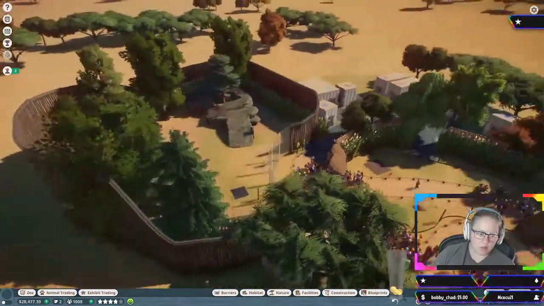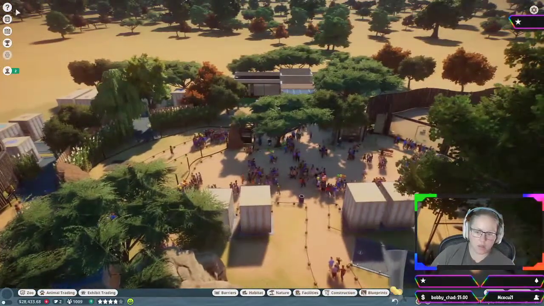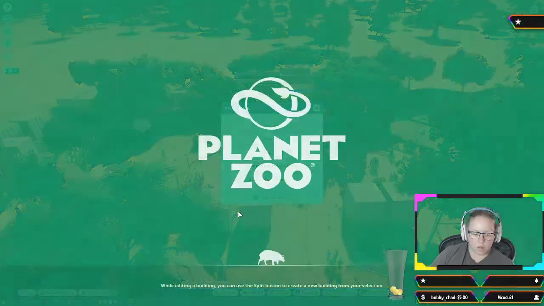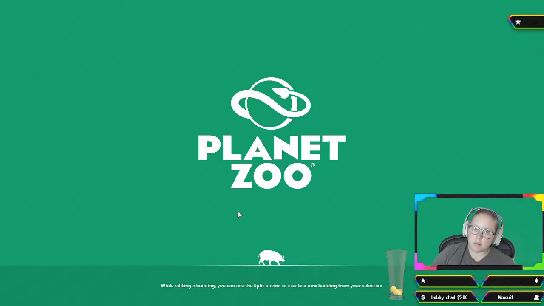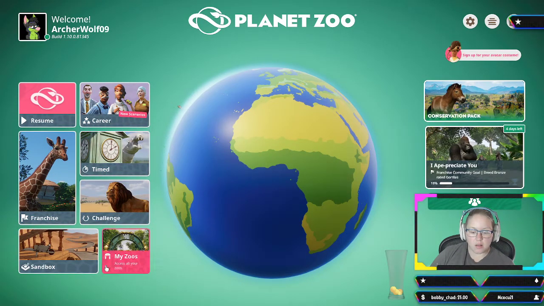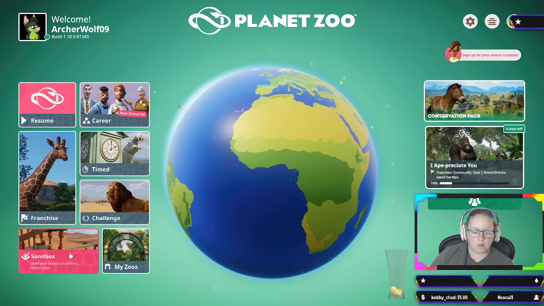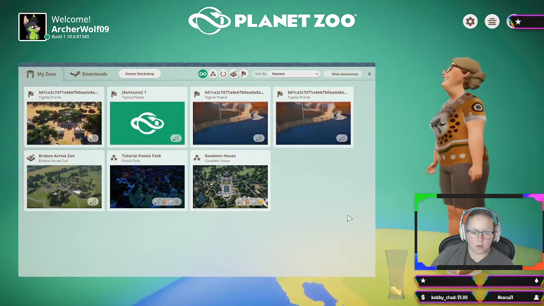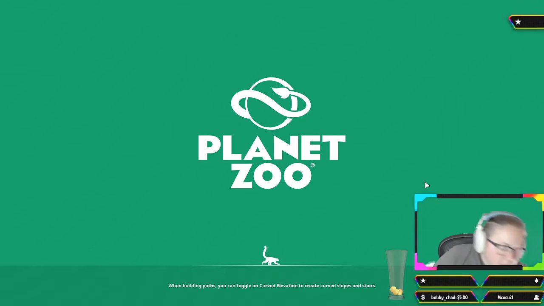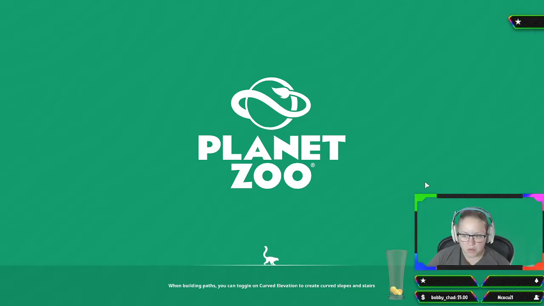Now, if you look at this zoo versus my first sandbox zoo, and well, we could go ahead and do that. Save and exit to main menu. You can tell that with the first sandbox, I was just learning how to play the game. I'd been through the tutorial, but I just didn't have much. I called it the Broken Arrow Zoo. There we go, sorry. So this is the first zoo that I ever did.